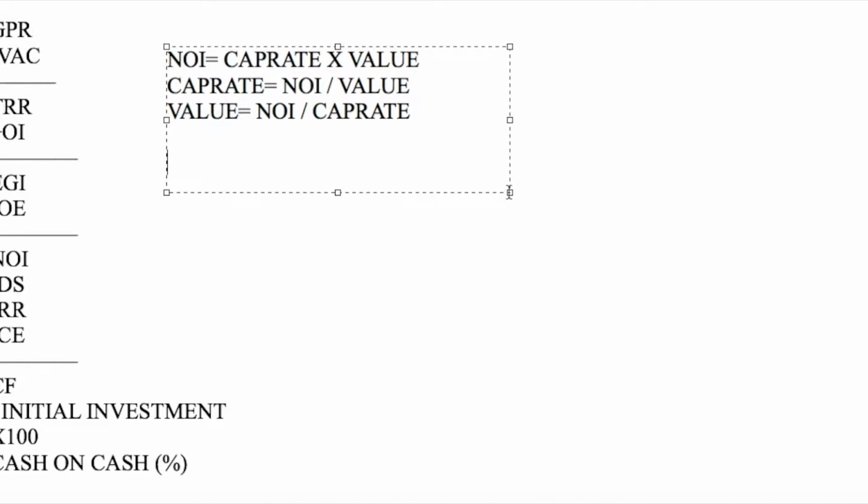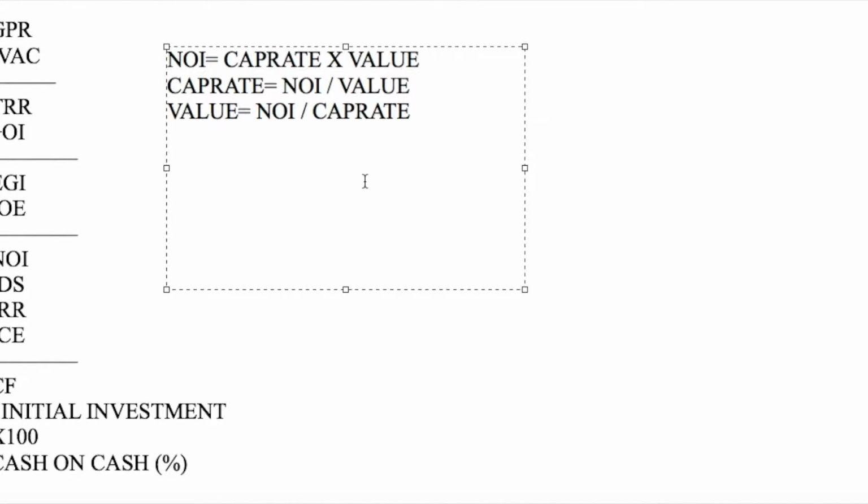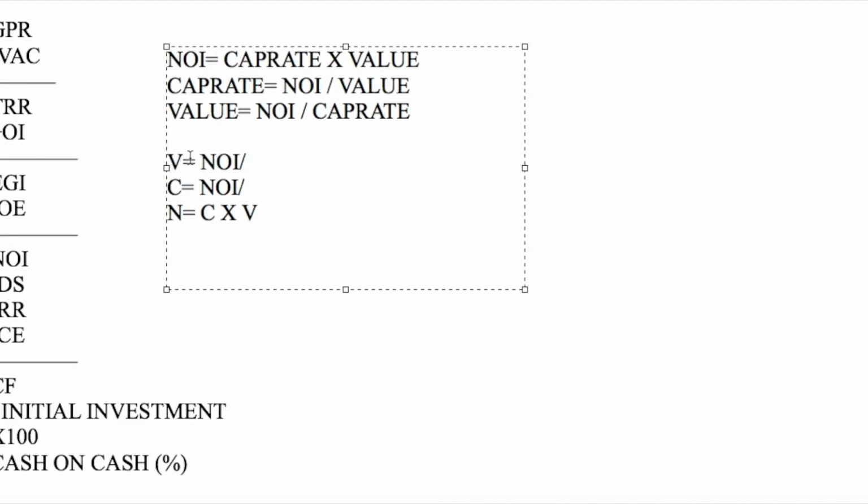I also made an even simpler little chart so that I could remember it really easily and dump it on the test. So we know NOI is the easiest one because it's multiplication. Doesn't matter the order. And then we know both of the others are NOI divided by the other thing. So if it's value, you know it's cap rate. If it's cap rate, you know it's value. Really simple. It should take you like 2 minutes to memorize.